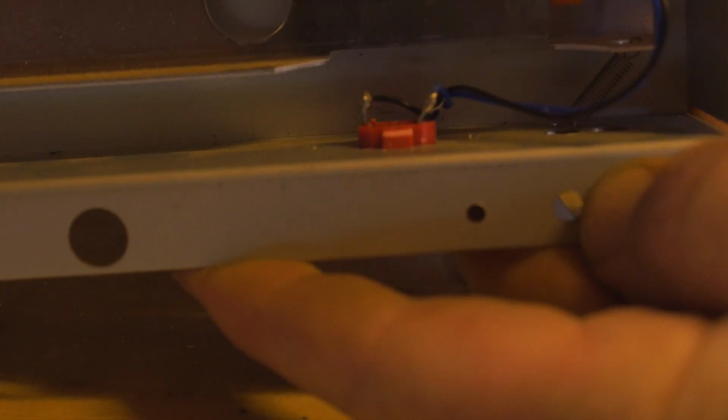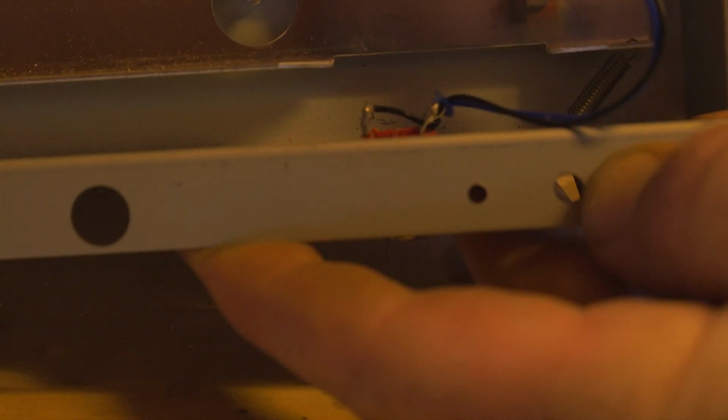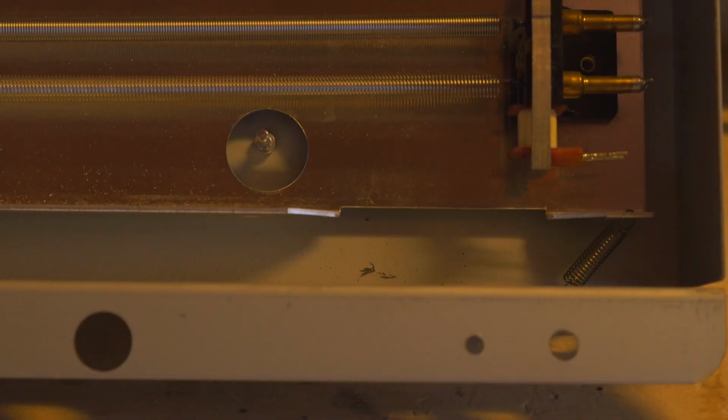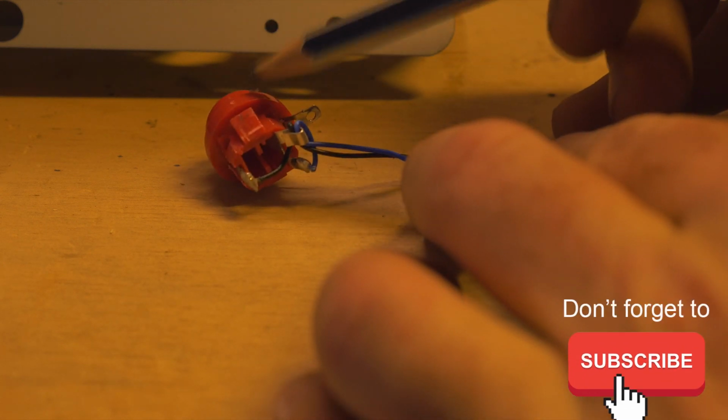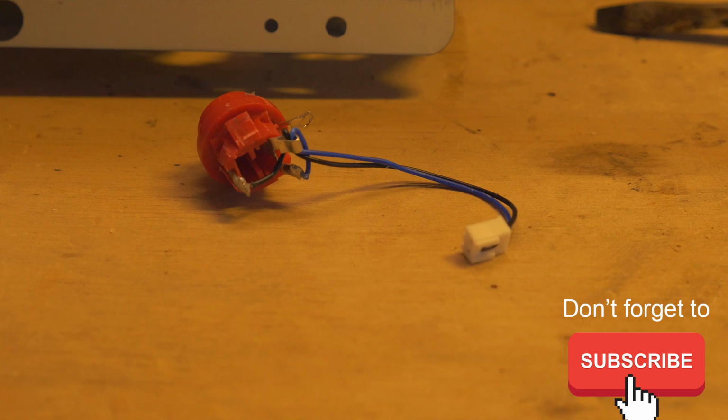So take your time when you're doing it because there are soldered parts above it, as you can see. However, if you push it gently through the hole, the whole plug will come out. And the good news is it's got that little plug on it as well. So it's already pre-wired, obviously. It's just about convenience. So there's the tabs I'm showing you with the pencil. On both sides is where the tab is.